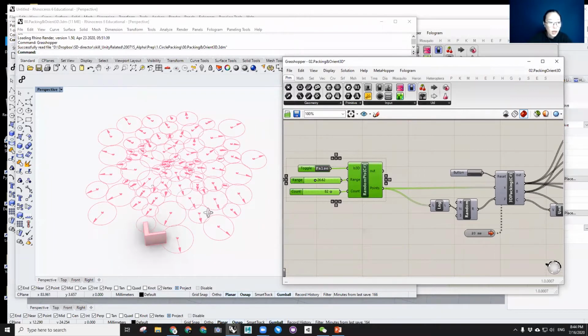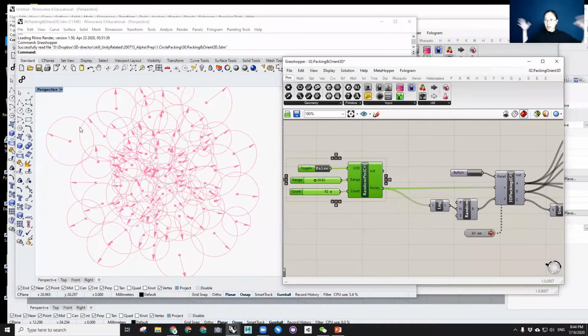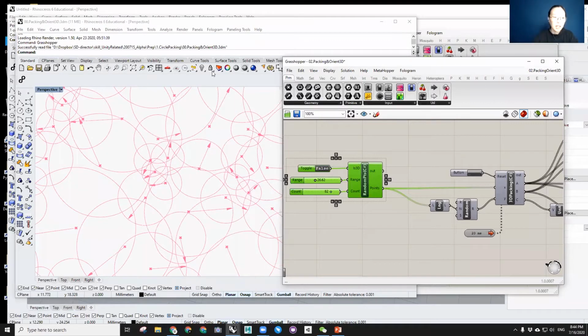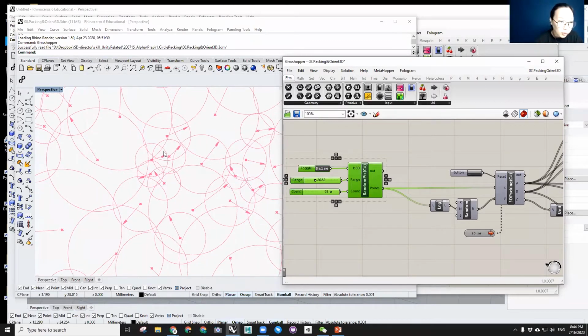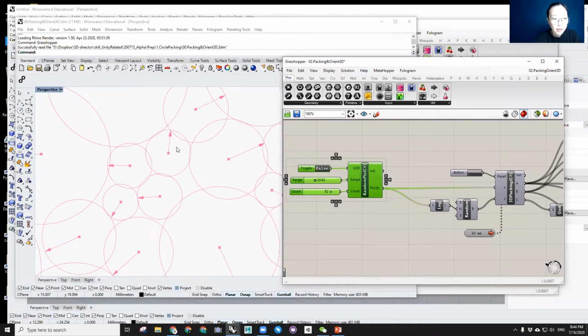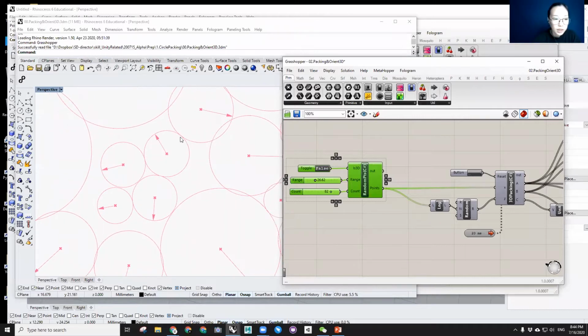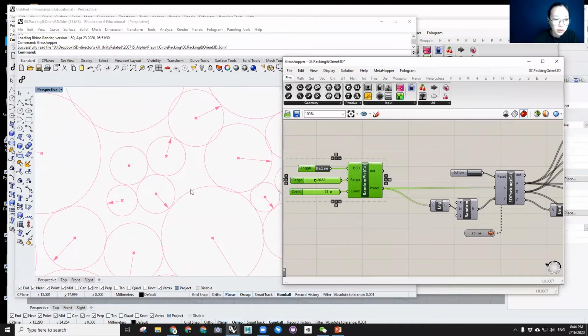And what they're now doing is repelling each other to find their own space. So they're fighting with each other, calculating every time and moving away from their clashing geometries around them.